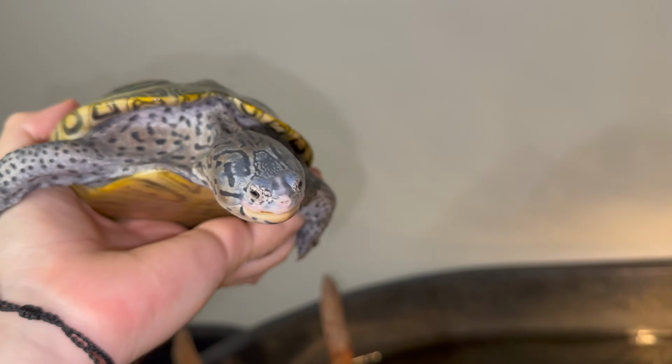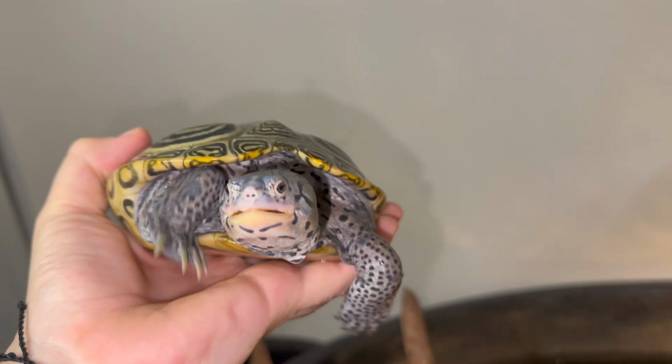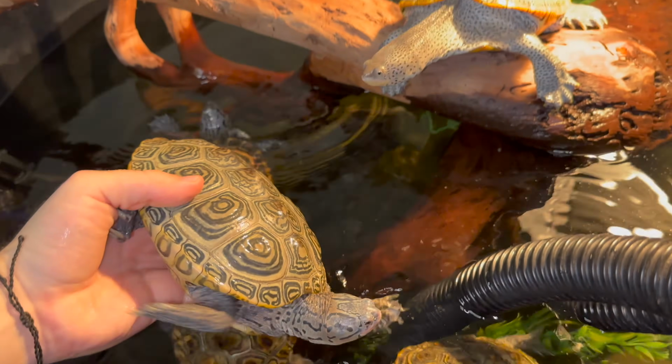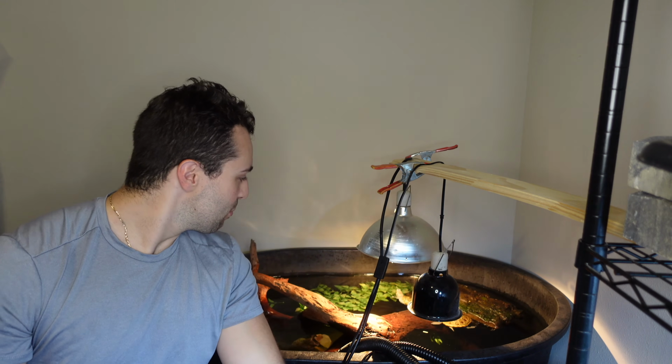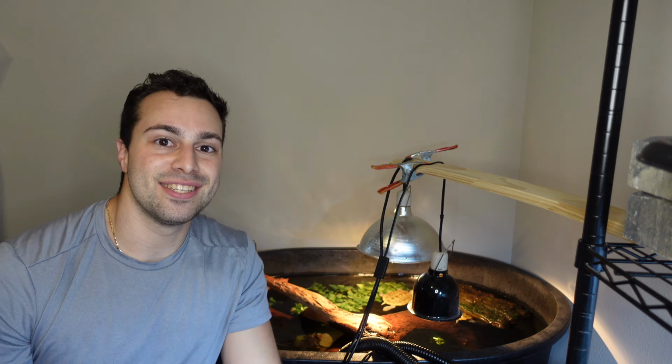Bean's finally getting better, but her face is a little busted. And then the other tub that I had outside hibernating also got the fungus. And I said, screw it. Thankfully, we had this garage built. I really don't have that much space in here, so I'm very limited. And that's also why I downsized. And so I said, screw hibernation. That's it. They're living their winter right here with me right now. I get to see these little boogers every day.